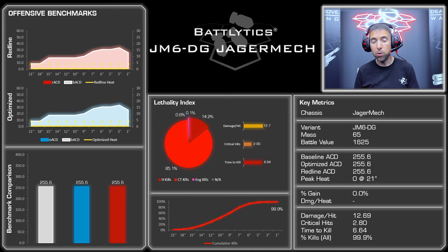In terms of the lethality index, also doing very well. Time to kill was only 6.84 against the Javelin. Now, again, our average across the board is usually around 10 turns to kill the Javelin. So this did it in 6.8, which is pretty significant. The real metric here, though, is damage per hit. It's not a surprise. 12.7, that's a pretty solid shot. It's not a crit finder, but it is something that is going to strip away armor very quickly.